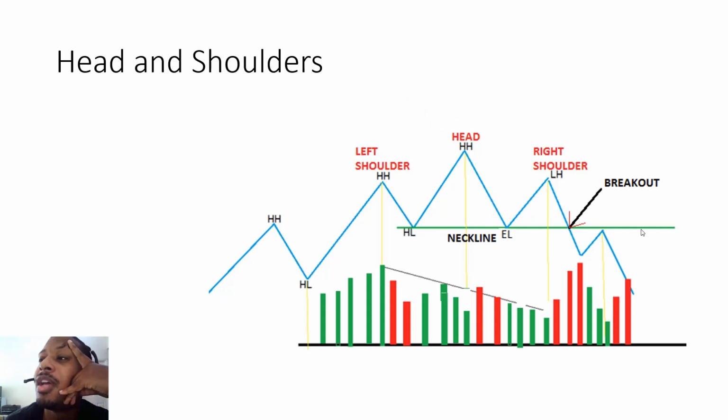This is what's called the neckline. With the head and shoulders pattern, what's really key to look for, I've noticed, has been these two highs and that low before you can start to anticipate a breakdown. I don't know if I can find one that has a head and shoulders pattern for you guys in real time. There's some video, I'll try to put the link in the description if I can find it, where I did a review and it showed the head and shoulders pattern. It's much easier to see it in real time when you're looking at high points and low points and anticipating that.